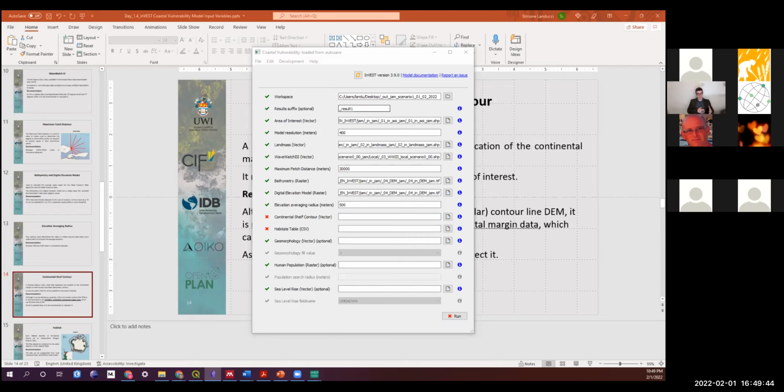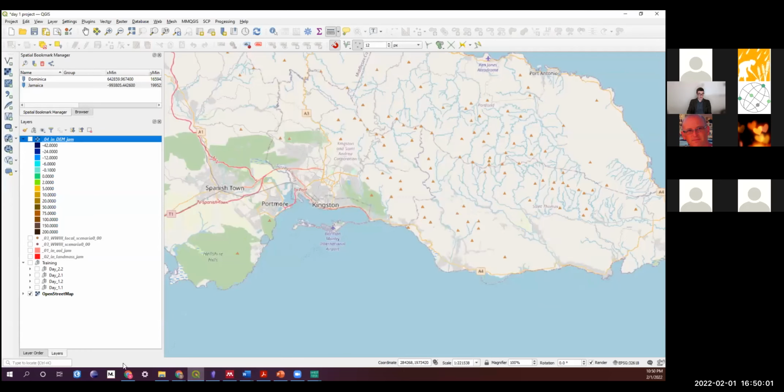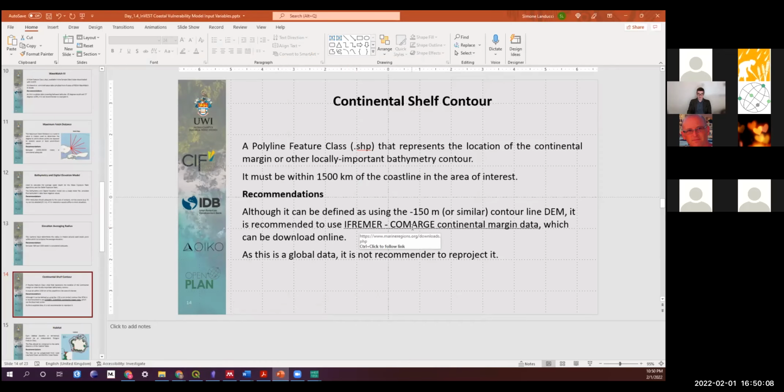And the model estimates relative exposure to storm surge by computing the distance to the shore point. A continental shelf data set is available as part of the sample data set. It can also be retrieved at the link here, the continental margin data.